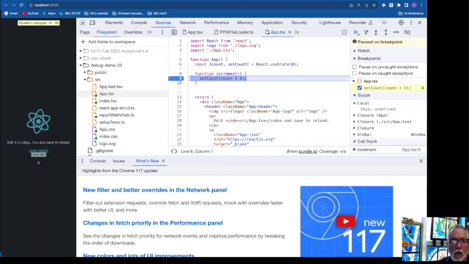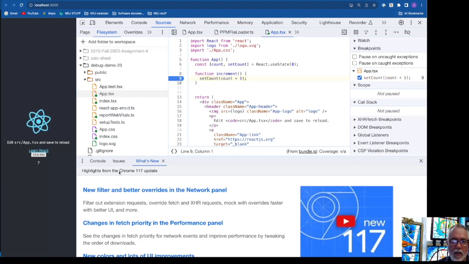Now this means that the program has paused, and we can examine the state of where we are right now. Right now, count has the value of 6, which is what we did there. We're going to update the value to 1, and then this should update to 7 here. So let's just say continue, and there we have it. That's not a very exciting program.